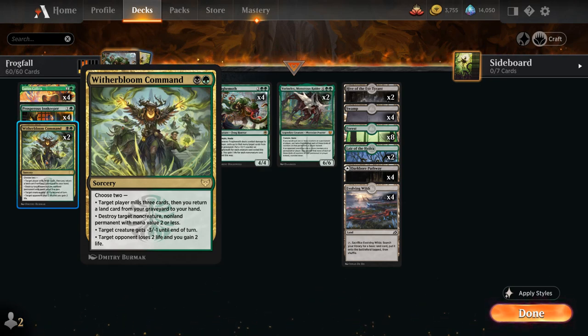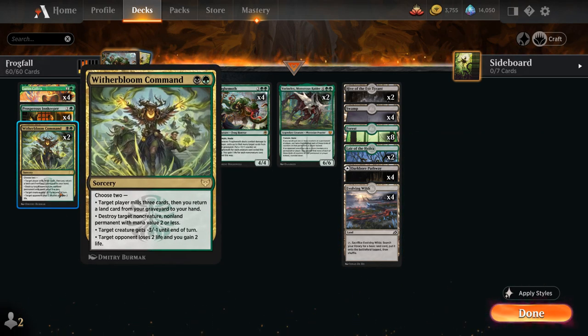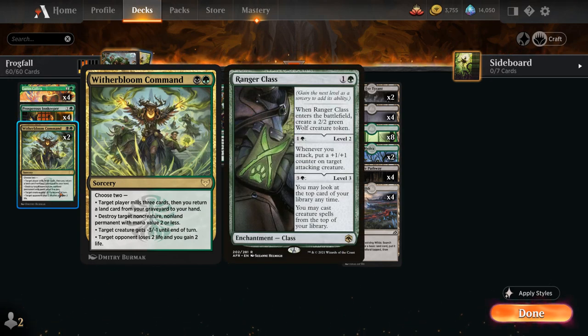So we get to choose 2 modes, between target player mills 3 cards, then we return a land card from our graveyard to our hand. So we can use this to mill ourselves if we really need to find a land, or we can also target the opponent in the hopes of filling their graveyard for Froghemoth, and then at the same time we can return a fetch land like Evolving Wilds from our graveyard back to our hand. Then a second mode can destroy target non-creature, non-land permanent with mana value 2 or less. There's not too many of those in the format, but always nice when it lines up.